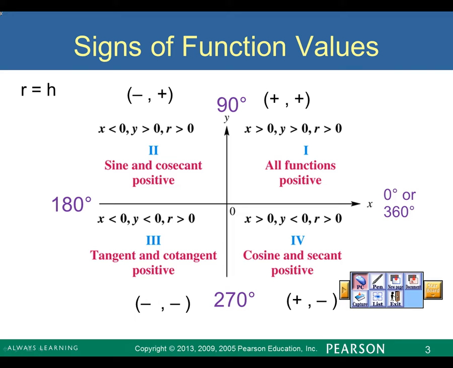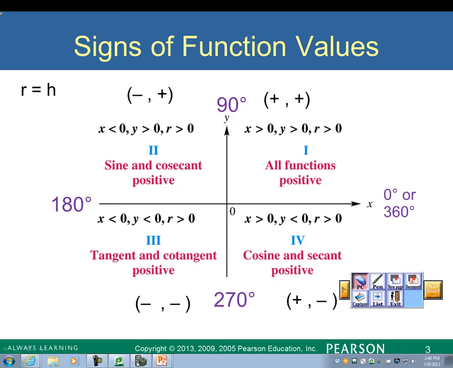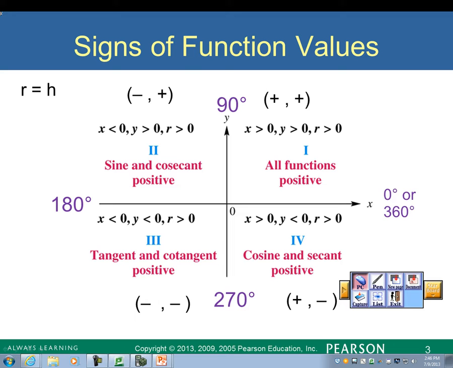Here we have, in Quadrant 3, x values are negative, y values are negative. So x is less than 0 because it's negative, y is less than 0, that's negative. So tangent, why is tangent positive? Well, let's look at this. Oh, darn it, I keep forgetting that. Why is that?